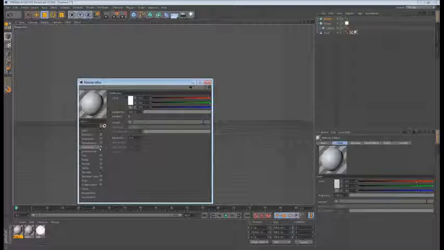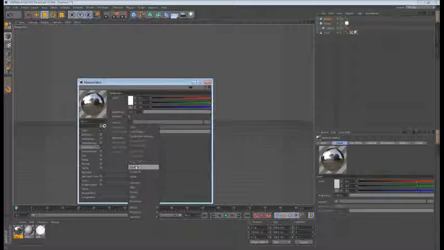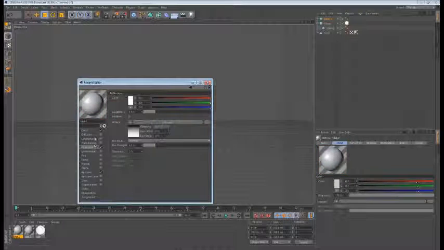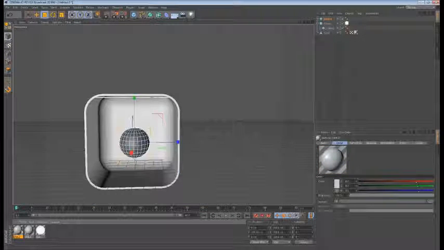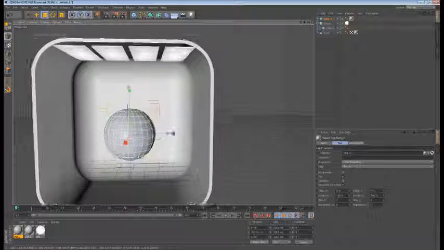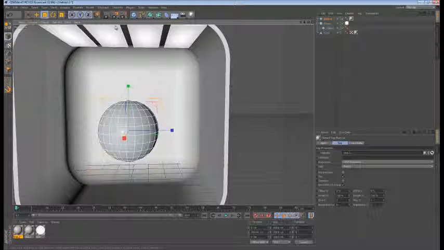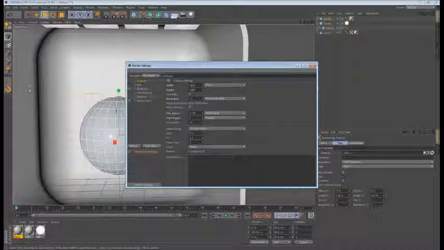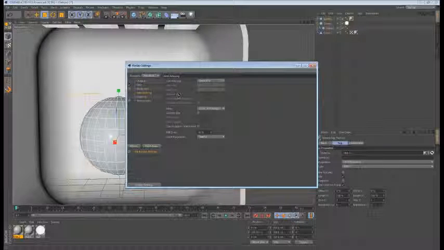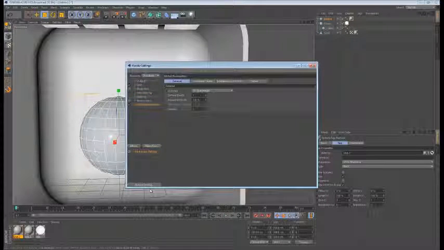Okay, add a reflection, a Fresnel. Lower the reflection a little bit over here, and specular, we're gonna bump this up and thin this out. Okay, so now we're gonna close this, drop this onto the sphere, and now what you want to do to make the lightbox effective, go to the render settings, change your output settings to whatever you want, and go to anti-aliasing, best, and then we're gonna add an effect called global illumination.